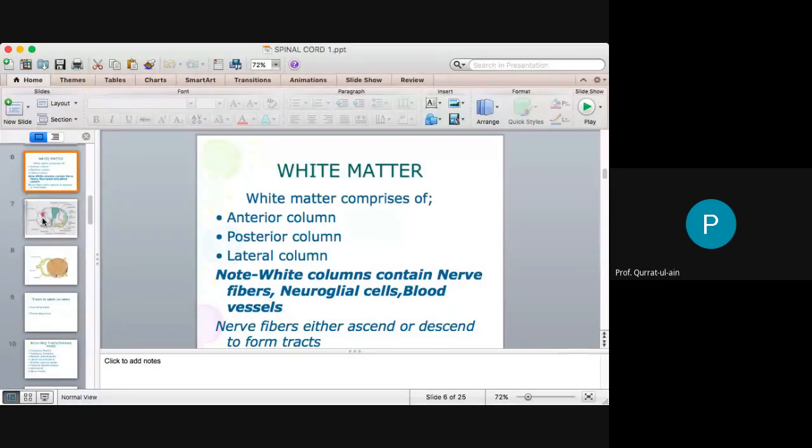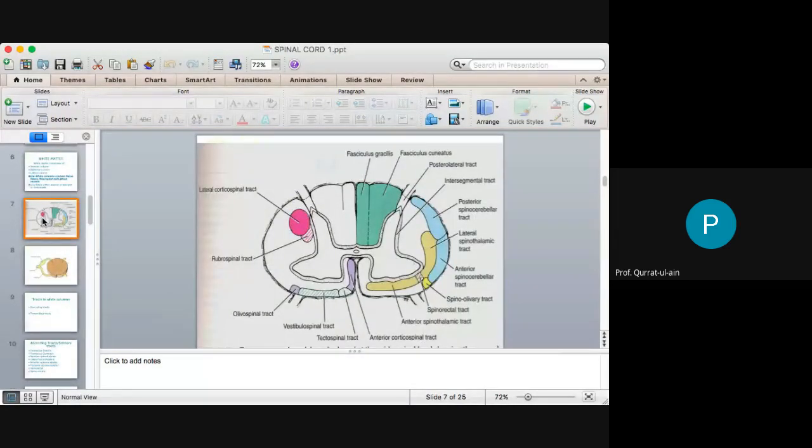Now, this is the section of the spinal cord, which I hope you have memorized by this time. The ascending tracts have been labeled on one side, and the descending tracts on the other side, although they are present on both sides. But the section is generally drawn like this, so that they are not mixed, and it's easy to memorize the things. Right? This is the posterior white column.